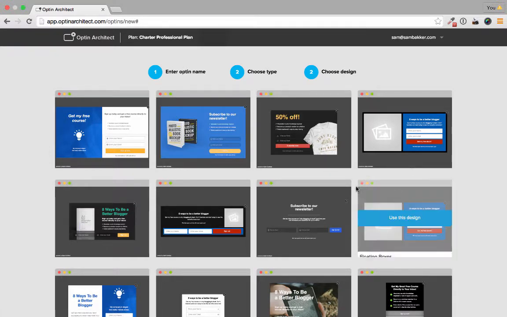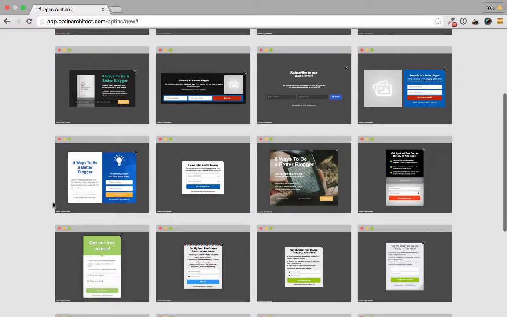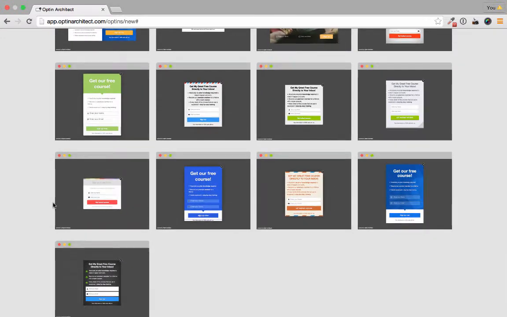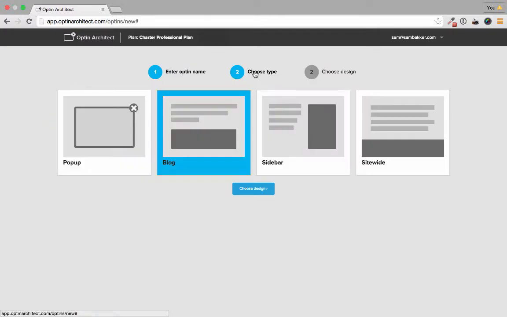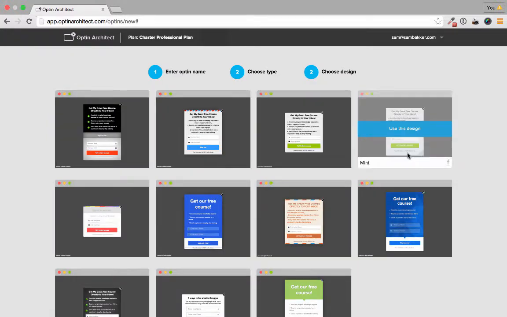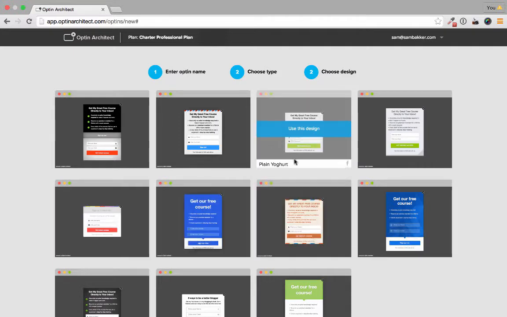This is the blog templates, all right? So if you're running a blog, this is what you'd put up as your pop-ups. This could be whether you're ranking for SEO, whether you've got Google traffic going to it. This is going to be useful for that, whether you've set it up in Insta Builder, Optimized Press, all of those.